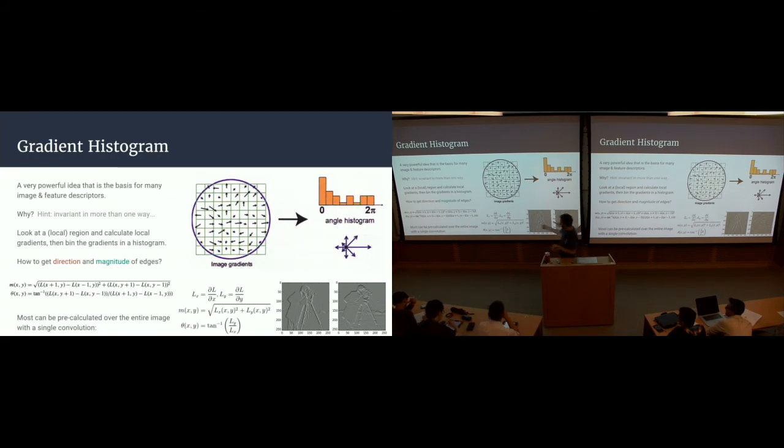And the magnitude is the same way. You just imagine there's a little line there that goes a certain way over the x and a certain way over the y. To find the length of that line, the magnitude of that line is just an L2 norm, right? The distance of a line.